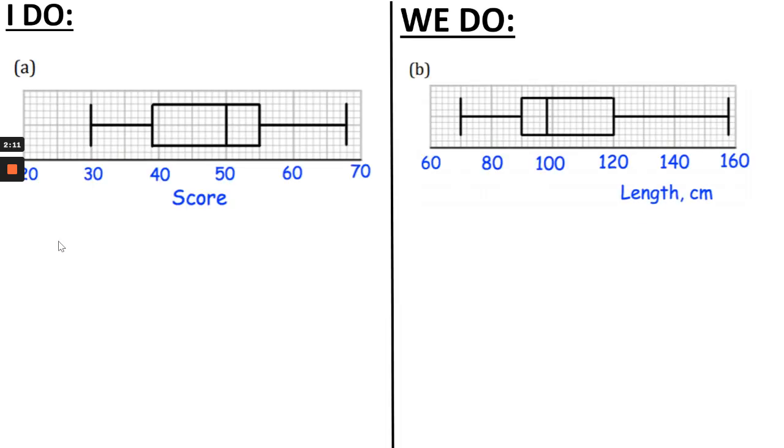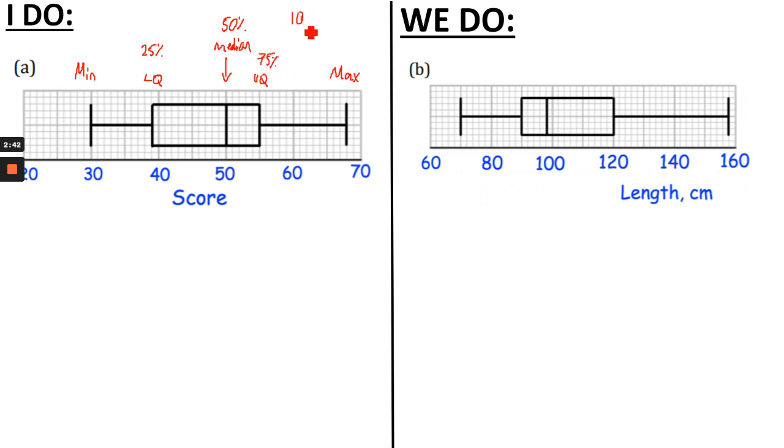So we've got a box plot here. Now this value is the minimum, this value is the maximum. The median is the one in the middle. This is the upper quartile and this is the lower quartile. So if we were to put some percentages on it, the lower quartile is the first 25% of the data. The median is the halfway point, and the upper quartile is the 75th percent.